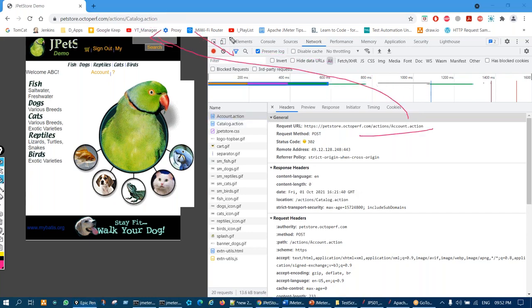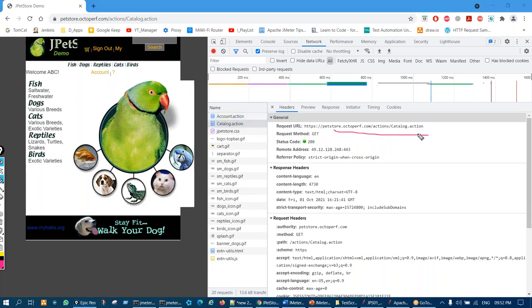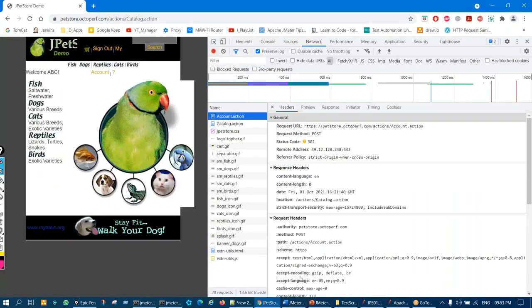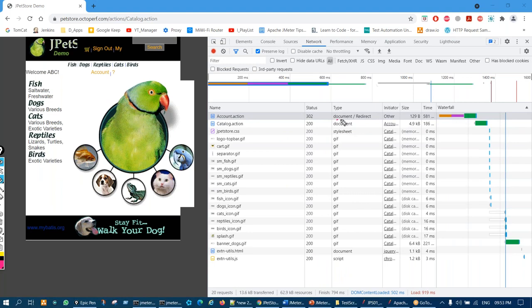This address is not reflecting because from the user side, from the browser side, this request went to the server, but somewhere it got redirected to this request, and that we see in the address bar. So this is called redirection, and you'll get the idea in F12 also. Their status code will be 302. A redirection request will have a status code of 301, 302, 303, or 304, and it will be written over here also. You see, redirected. So this request will redirect to this request.